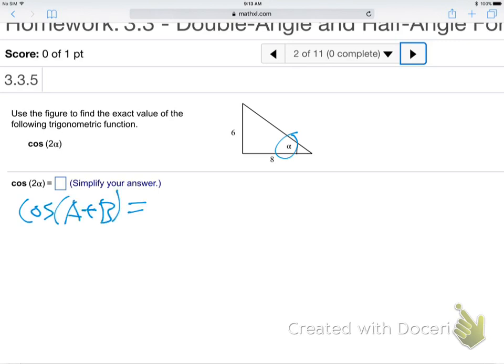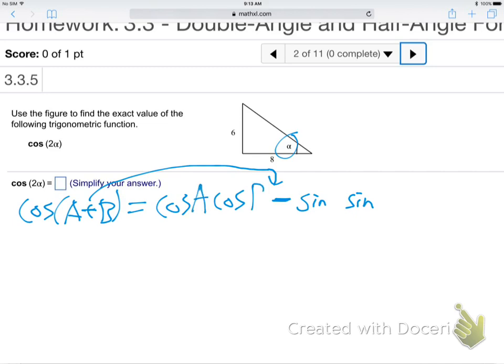I'm going to say, look, just go back to the cosine of a plus b. Right? And then just figure it out. And then we're going to call them both theta or both alpha, whatever letter you like. So what's the formula for the cosine? We did that last time, right? That was the last section, last night's homework. Yeah, cosine cosine, sine sine. And as my old buddy used to say, cosine is not your friend. He does the opposite sign in the middle. So the plus sign becomes minus, the minus becomes plus, right? And then you do AB, AB. So that's the formula we did last time.